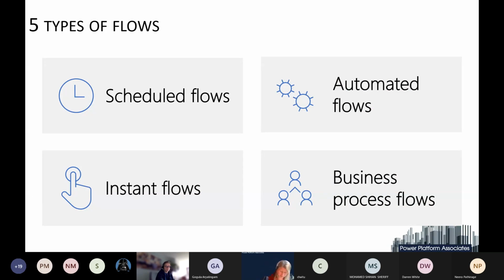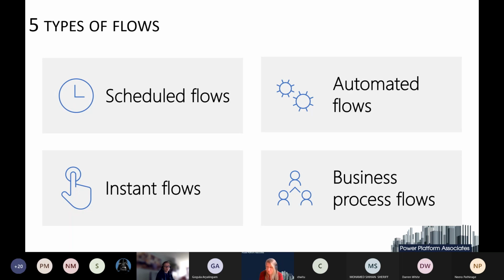In Power Automate, which was called Microsoft Flow before, they changed the name to Power Automate, but still it's flows. So you will find 5 types of flow. You have the schedule flow, so you start a process on a specific schedule. You can have automated flow that will be triggered by an event. Something happens, up, the flow is triggered. You will have instant flow that you can call by making an action, like literally pushing a button on your phone, or a physical button that can interact with flow.